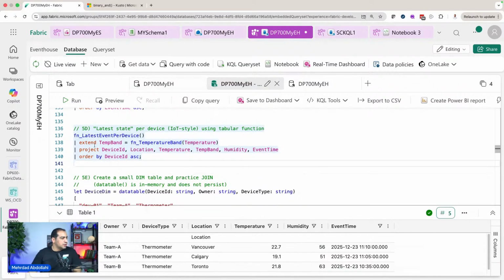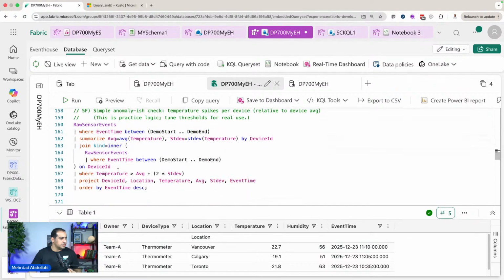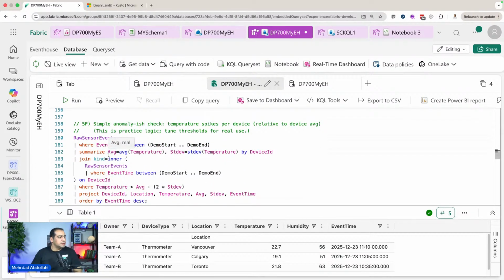Awesome. The next one, the latest state, we talked about that. That's good. For the IoT and for joining, we talked about this as well. Just for a KQL database, not only the KQL database, basically the KQL language and the real-time intelligence is sometimes famous for just finding the anomalies, right, and just detecting them.